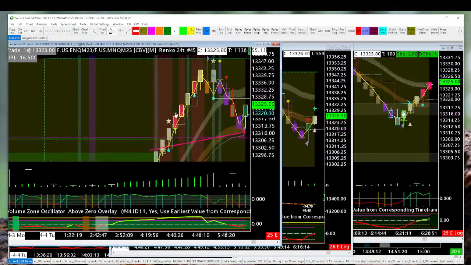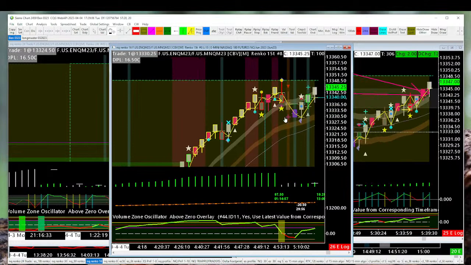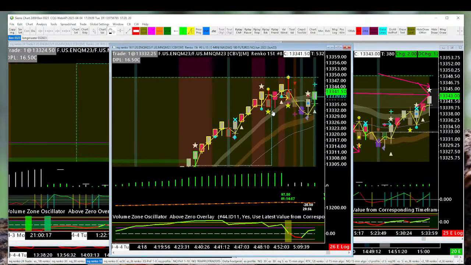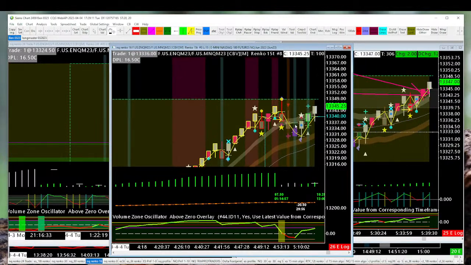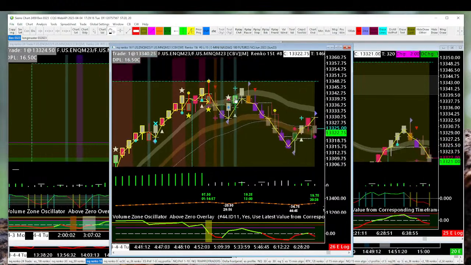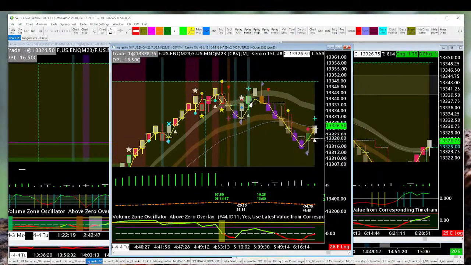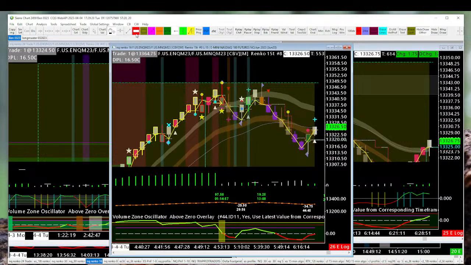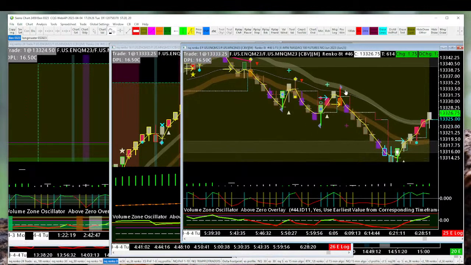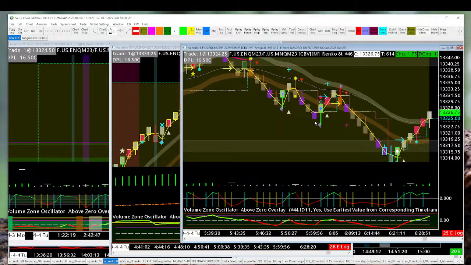Now, like I said, we knew about the potential for this to turn around way back here on the 15 tick, right? And then the 15 tick said, oh, be careful, it might go bullish. But the big time frame said, no, that's not going to happen, right? Right here, it looked like it might turn. But like I said, we had this resistance to contend with, so I wouldn't have actually taken the trade. Look at how much information we have on the 8 tick.